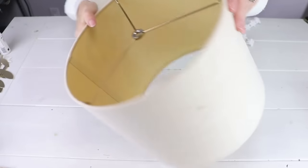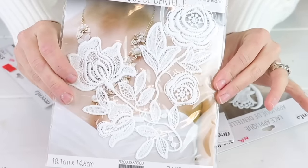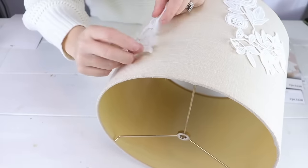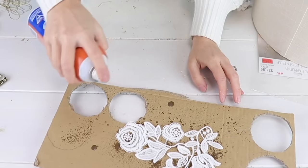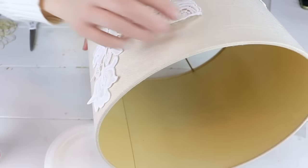Picked up this thrifted lampshade that I got at my local thrift store, these embellishments that I found at my local fabric store. I began placing my lace appliques over the lampshade. I'm next going to bring in some spray adhesive and I'm just going to spray the back of the lace applique and then I'm going to lay it in place on my lampshade.